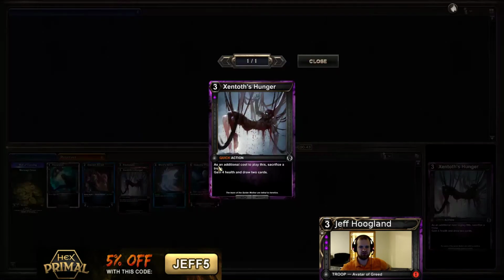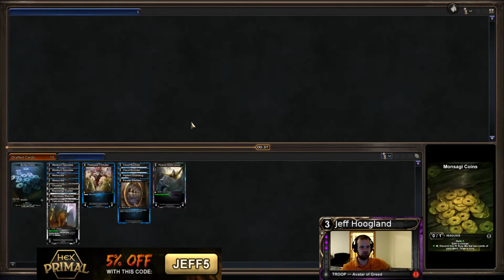This sacrifices a troop and its controller gains 4 life and draws 2 cards. Most importantly, this is a quick action, so your opponent can sack their troop in response to your removal spell on it. Get them some crazy value.